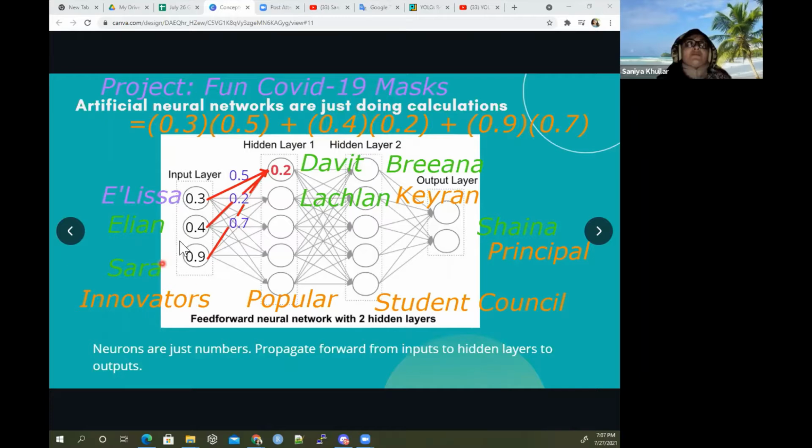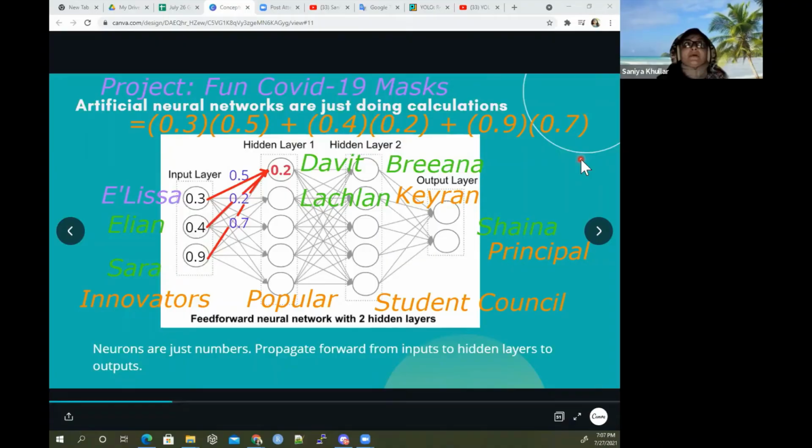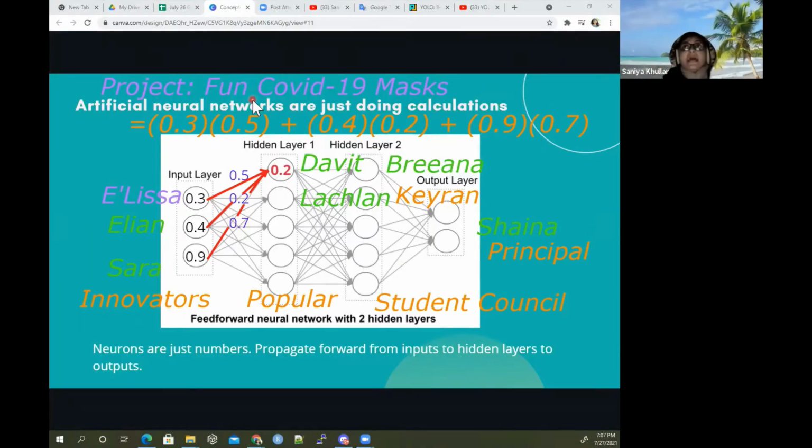But there was Sarah, who was really enthusiastic at 90%, and they're much closer. So this will be a 0.63 if you multiply them out. So David is sitting there listening to these messages from these three people, and the input that he's getting about the COVID mask is given by this sum here. Has anybody multiplied it out?